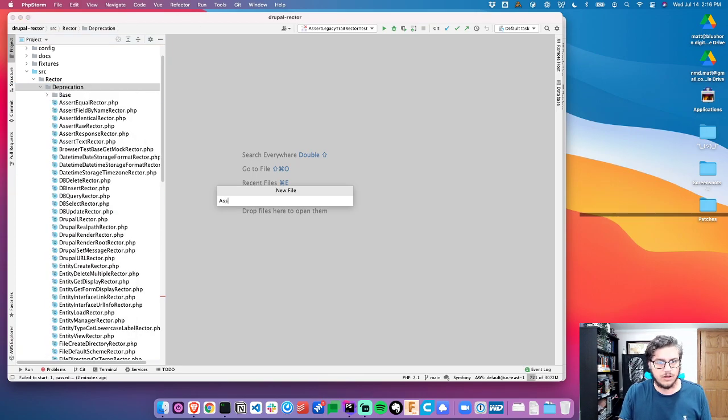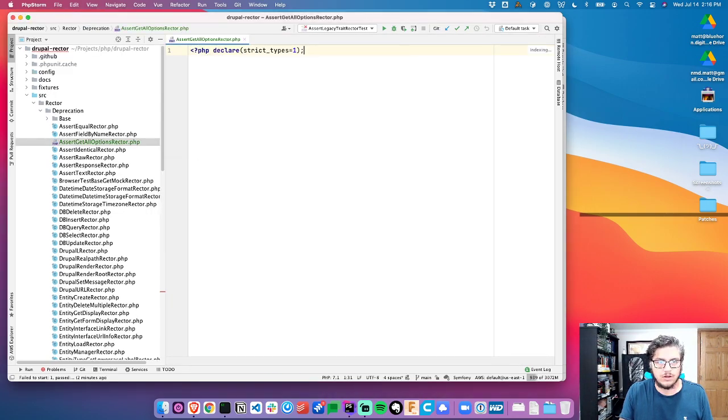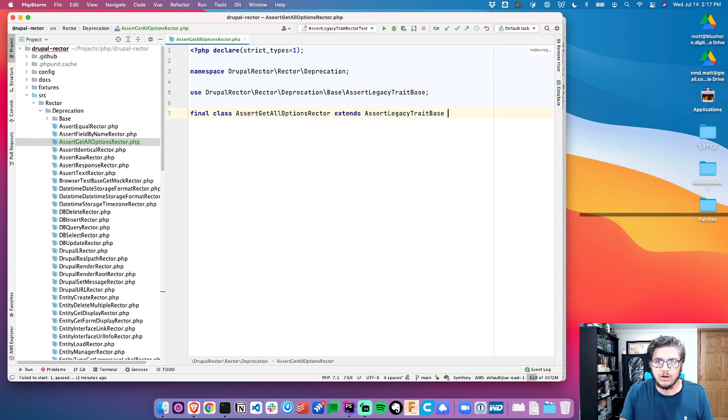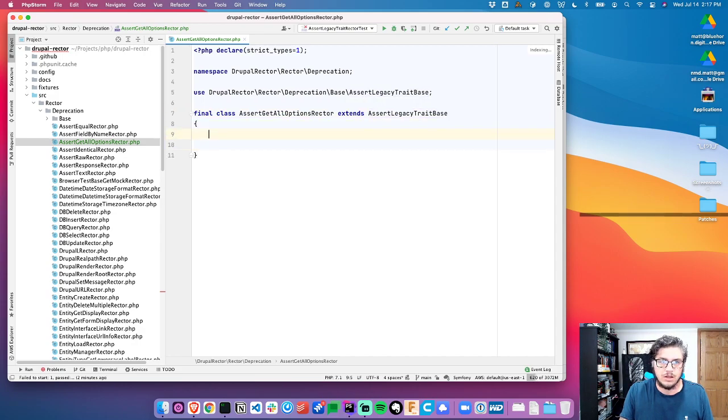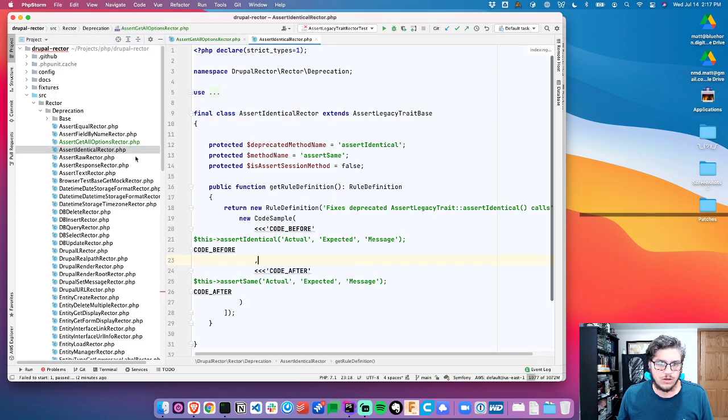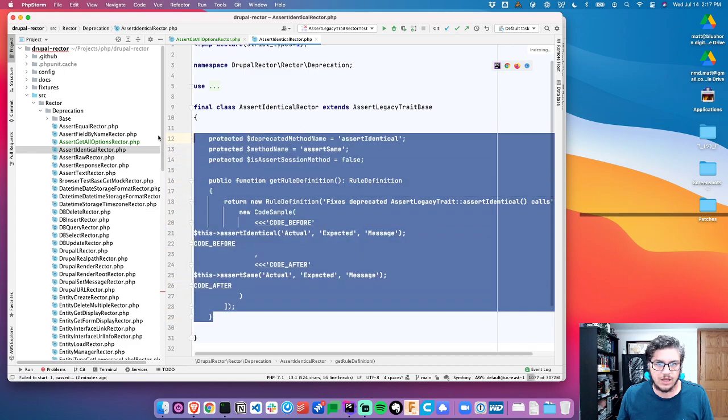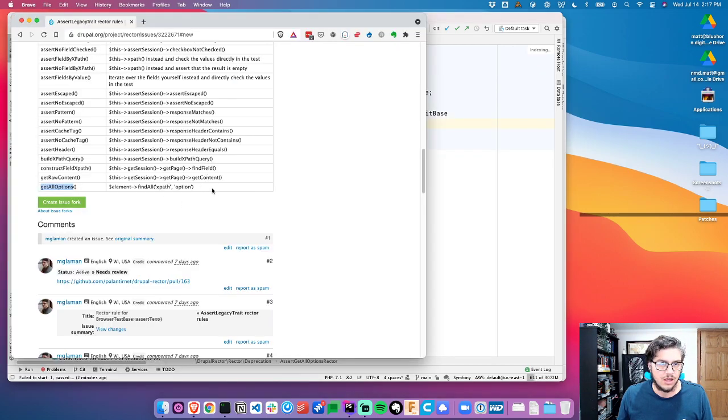So we're going to do assert get all options rector.php and declare namespace Drupal rector deprecation rule. Oh, no. And final class assert get all extends assert legacy trait base. No, we need to, let's see. We need to just copy this part because it is not an assertion.